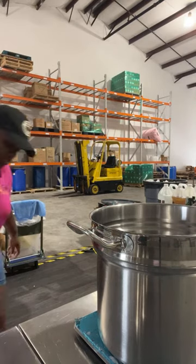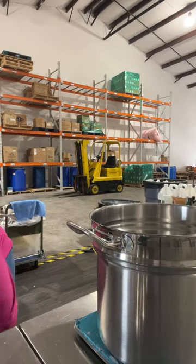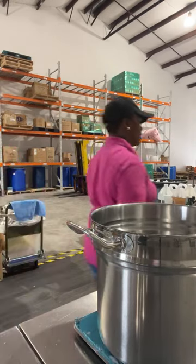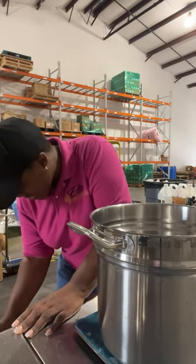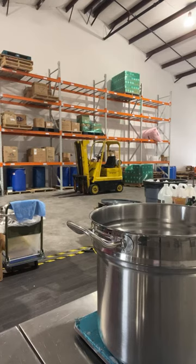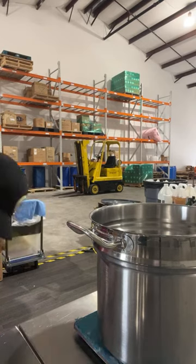So for my water, I'm actually going to be using some deionized water rather than distilled water. Deionized water is a little bit better when it comes to benefits for the skin. So I'm gonna measure that out first. I actually have it in this huge pail, so I have to open this pail to even start measuring it. So we're gonna do that now. If you've never heard of deionized water, there's different types of waters that you use for different products. Deionized water is exactly the way it sounds.